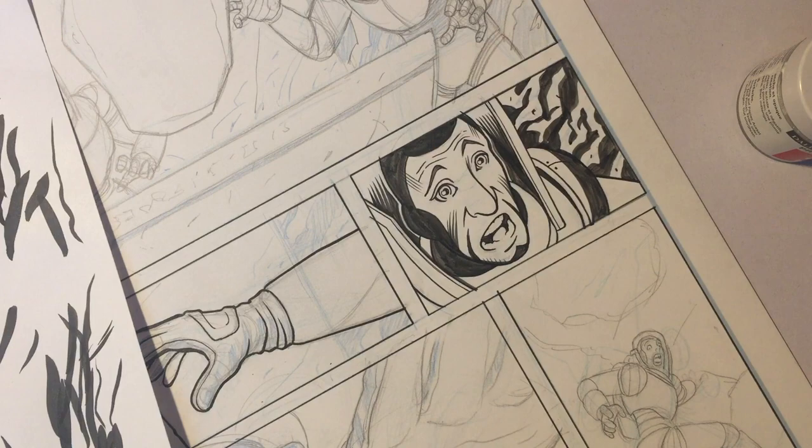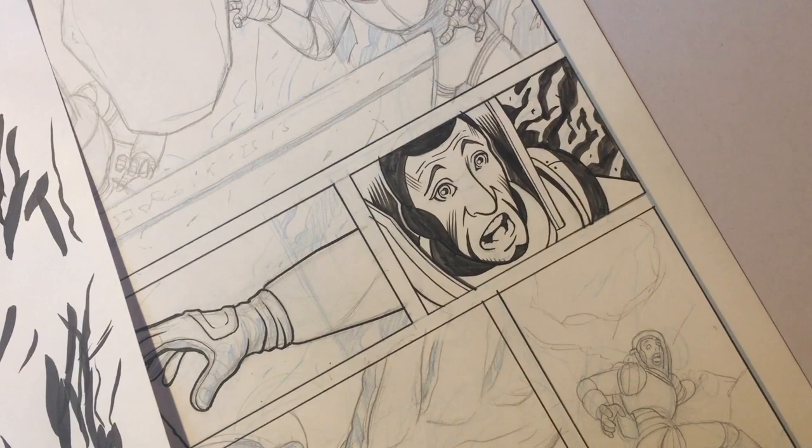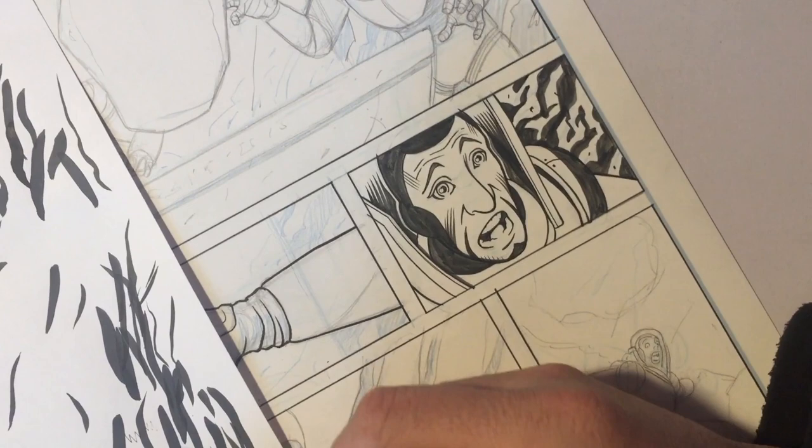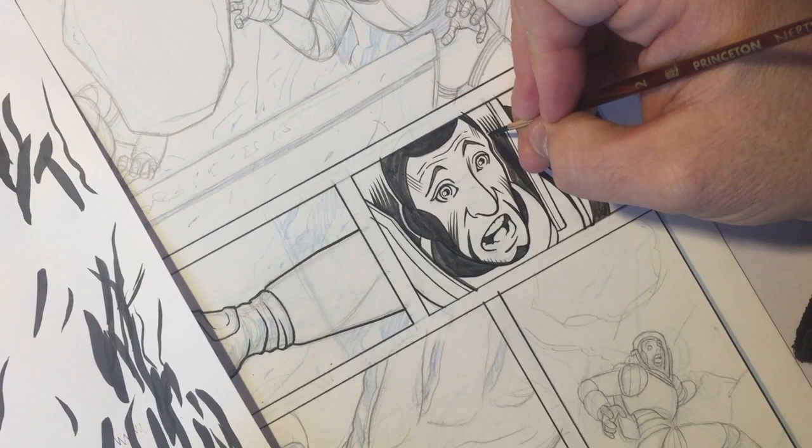And this Pro White, mine's kind of dried out, but I threw some water in it a while back and it just kind of sticks in the bottom of it. You don't even need much. Just a little tiny bit. And I'm going to kind of twirl it there, and just make any little corrections I need to make.